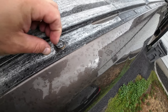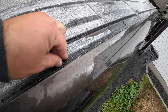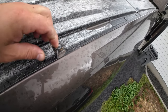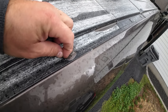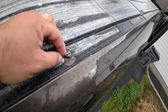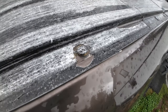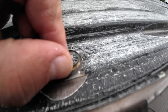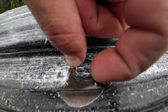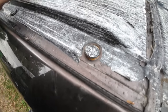So we're gonna grab a knife, clean up the wrap around pretty good. Just do some basic cleanup of it. And then I'll have to use some rubbing alcohol or whatnot tomorrow before I put the lap sealant down. Just go over it, treat it. You guys see how it's lifted up? It's hard to tell, huh? Basically, it's up. These two, this one's even worse.